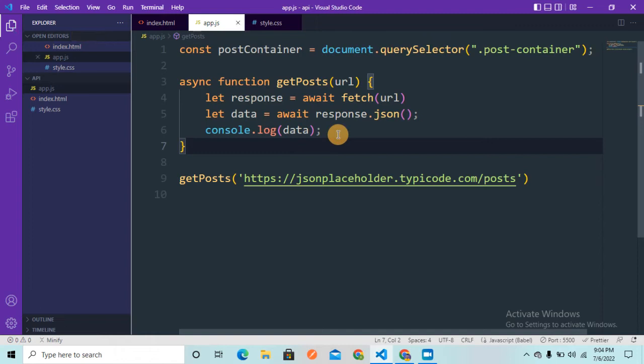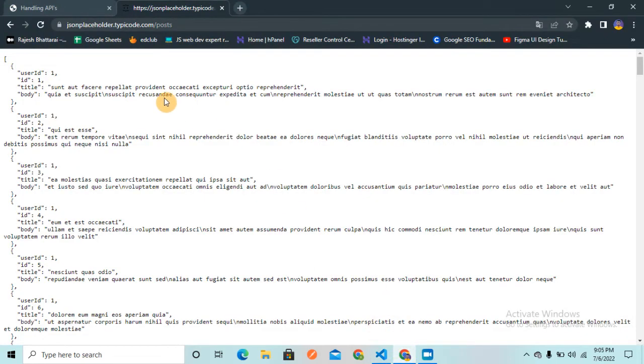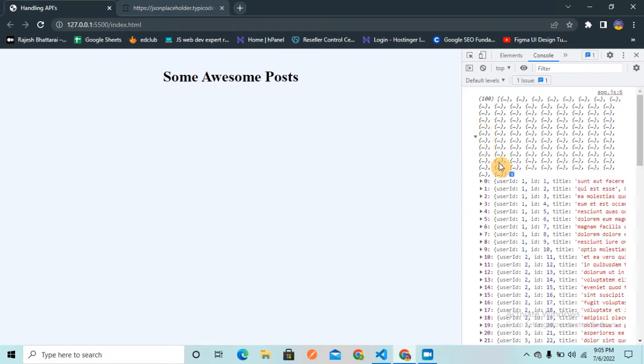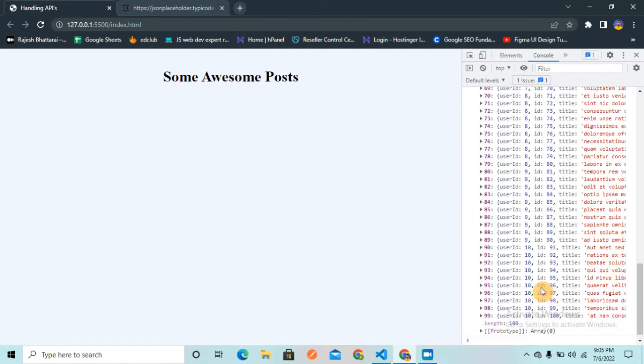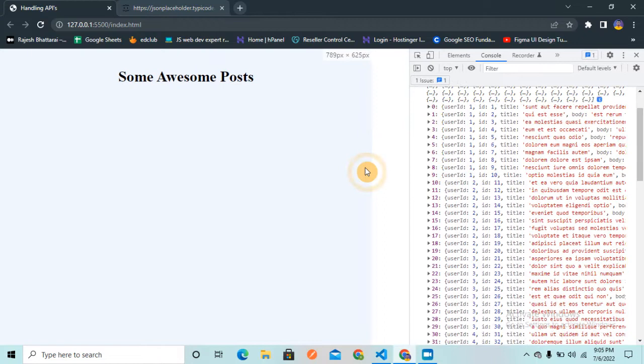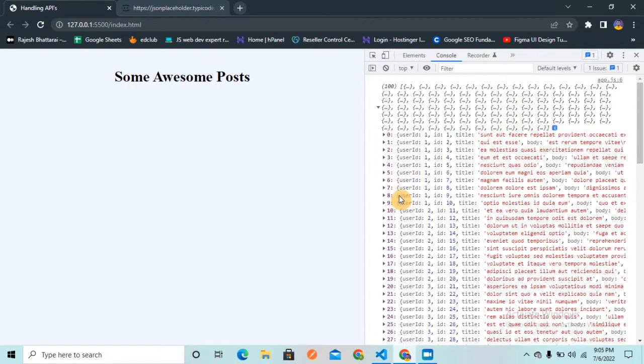So let me show you here. Let me go to the browser out here, and as you can see, there are different posts that I can see here. You can see pretty much 100 posts out there. Now if I want to access an individual one, you can see here are pretty much 100 elements.